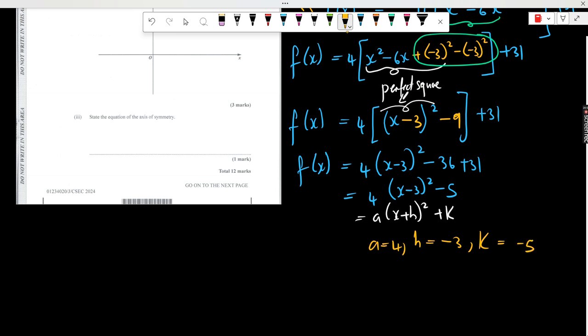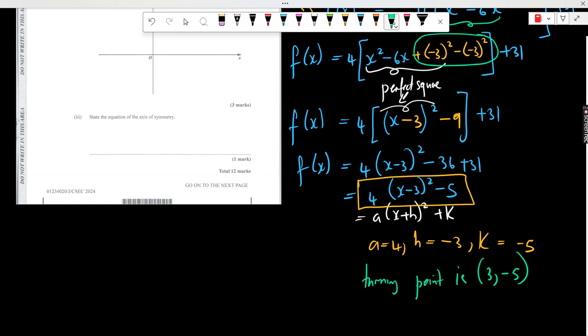Now, what is the significance of this completing the square thing? Whenever you express a quadratic in this form, you should be able to read off the coordinates of the turning point of the quadratic. So let me write down the turning point and see if you can see how I arrived at it. Sometimes you may see the word vertex and so on. This is actually (3, minus 5). Do you see where I got those numbers from? Yes, sir.